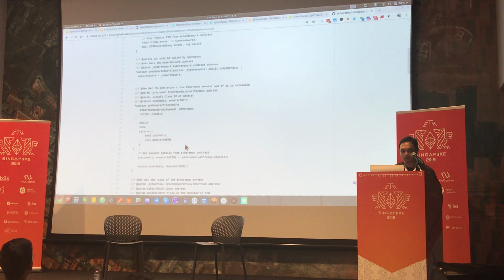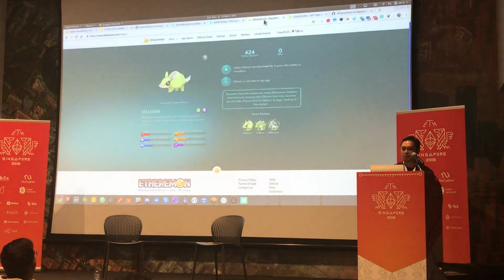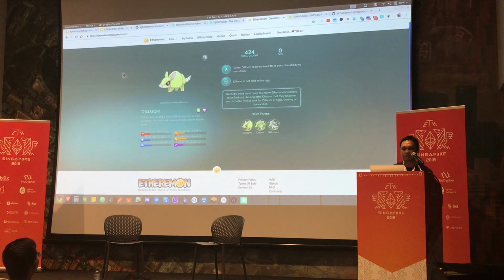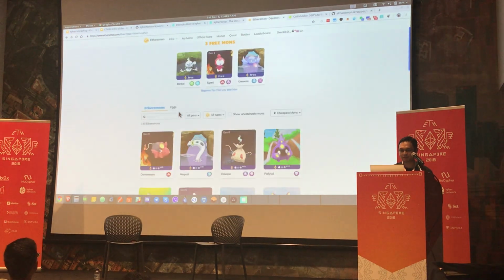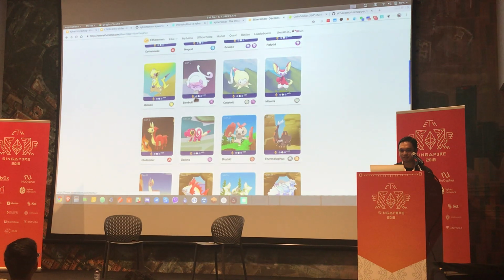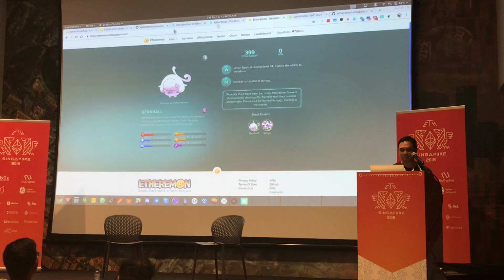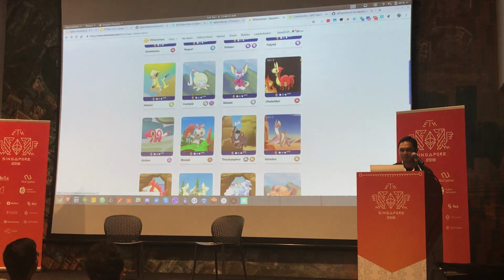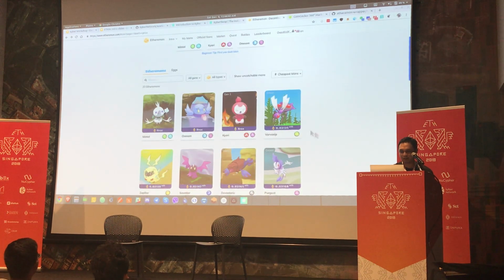Over here, the first thing that they want to do is display the price of the monster in ETH. So this is what's being called by the UI to be able to show. Okay, it's showing now. So they have this concept where you can buy or catch monsters.